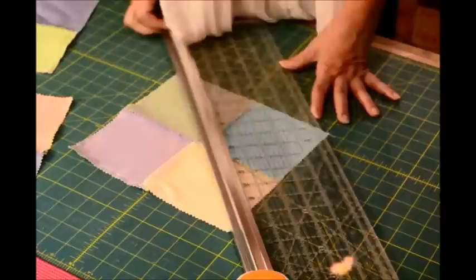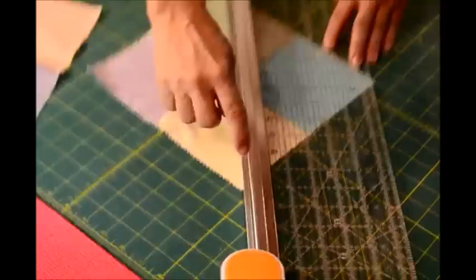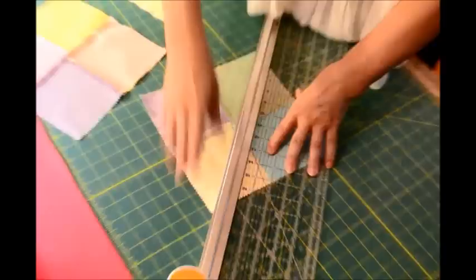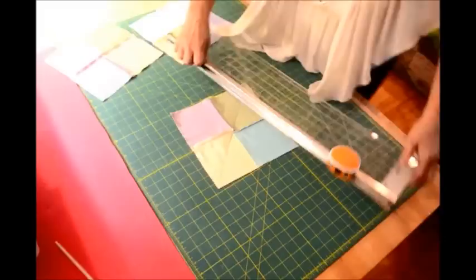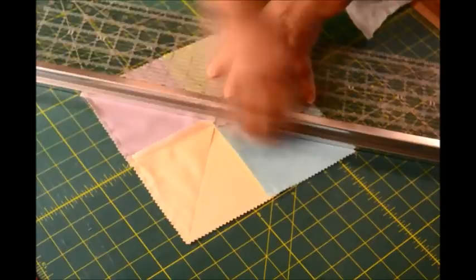Because I'm not worried about the center block. I don't know what the center block is doing, right? I'm worried about the corner to the corner. So this lump here, I hope it turns out well. You go from this corner stitching quarter inch to this stitching quarter inch. And with this wonderful ruler, I can hold it carefully. I can pull my ruler edge back and I just go like that. And it slices right on through that middle. Now, remember we lifted it and I go from quarter inch point here to quarter inch stitching there. I'm not worried about what's going on in here. I hold it tightly, I come back, I press down.